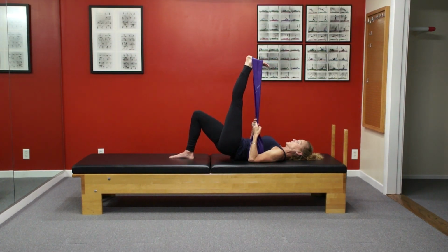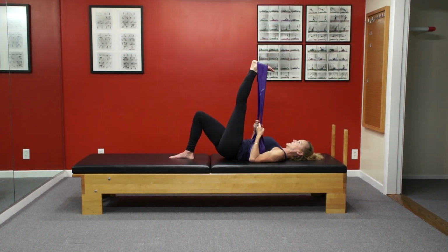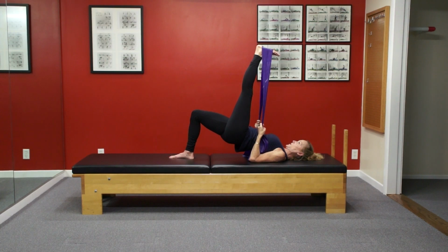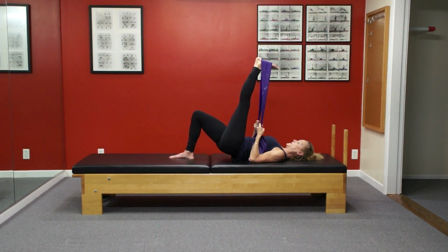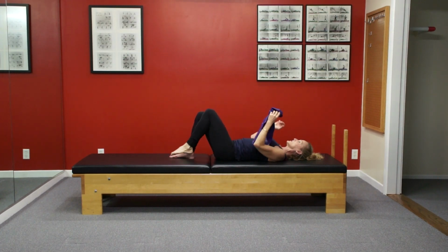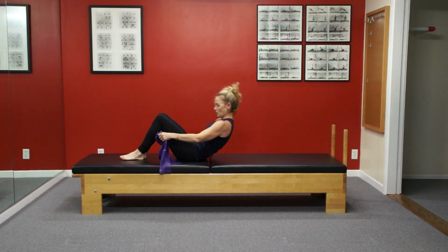And last two. Reach that heel to the ceiling of that left foot. And last one. And all the way down. And go ahead, release that leg. Scoot down just a little bit, and we're gonna go right into our rollover.